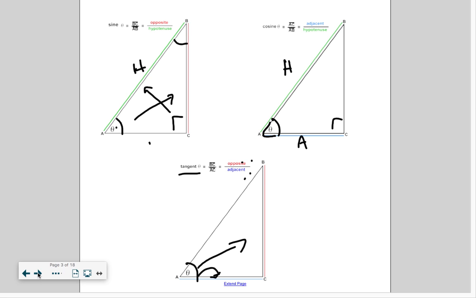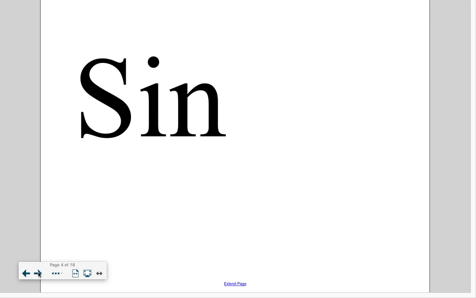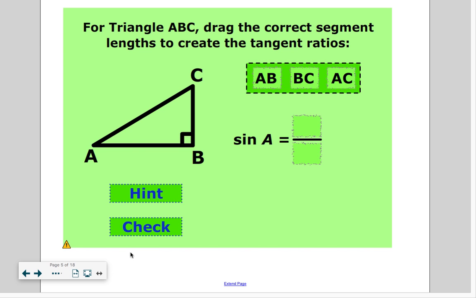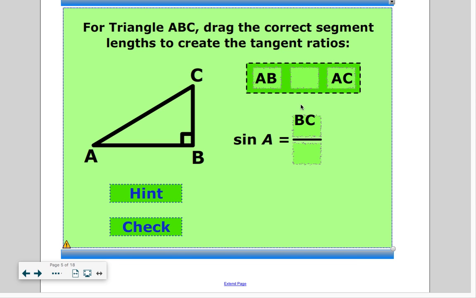All right, so just going through little by little. We're going to practice first with sine. Some of these are going to work, some of these are not, because I readjusted some of the text and couldn't change the answering things here. If I'm looking for the sine of A, that means this is my angle A, and so the sine is opposite, CB or BC, over the hypotenuse, which is AC or CA. And we can check, and this one actually works.